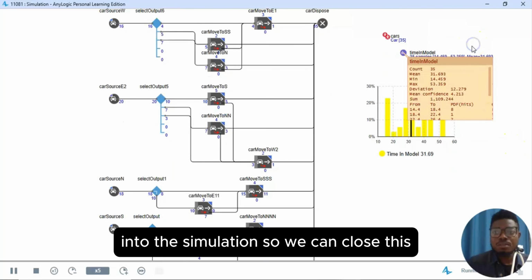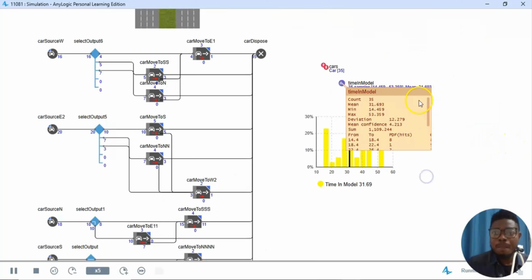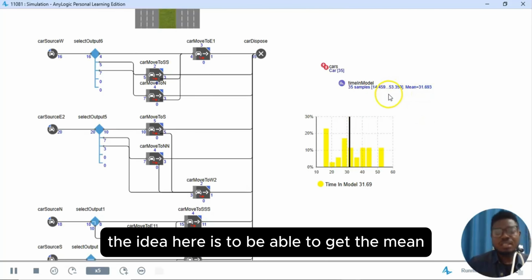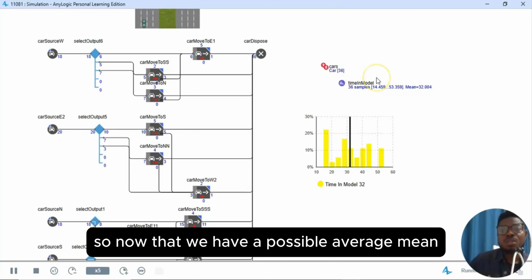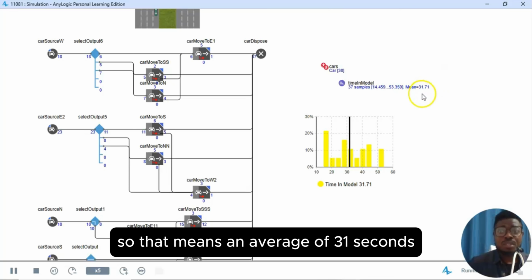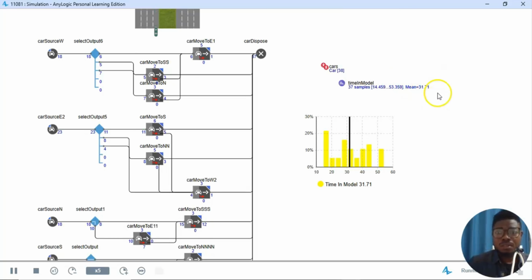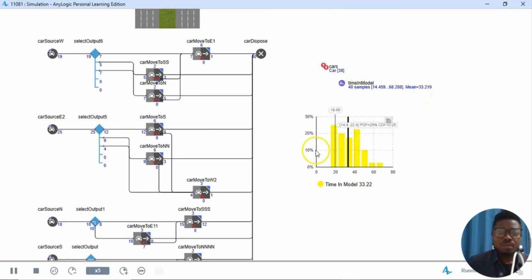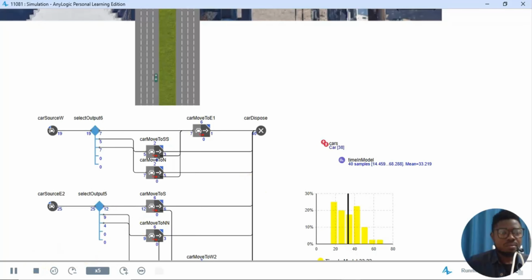So you can close this and close this. So that is the idea. The idea here is to be able to get the mean. So now that we have a possible average mean, we can say a mean of 31.71, so that means an average of 31 seconds. This is now 32, so it keeps changing.